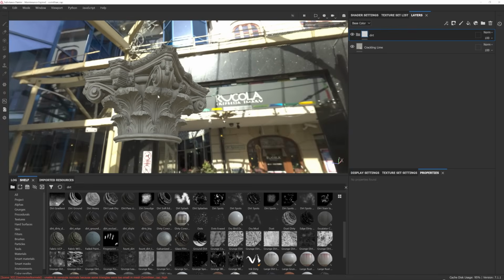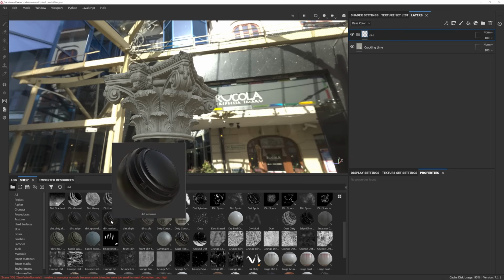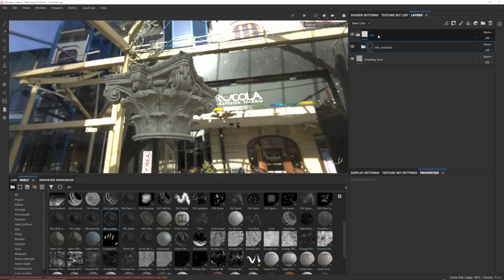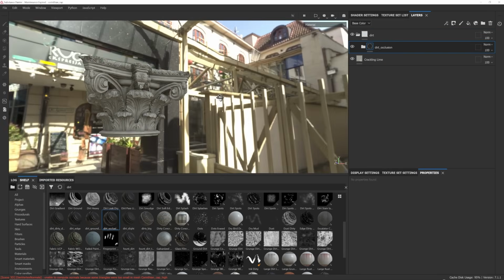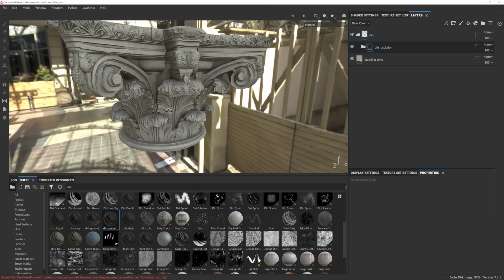Let's see. Okay, let's add some of that. And my dirt, I made a smart dirt material here, which is really just a concrete without the normal, and it's kind of brown, and it just gets into all the crevices. And so I'll add it over here, and you'll start to see it darken up crevices there.